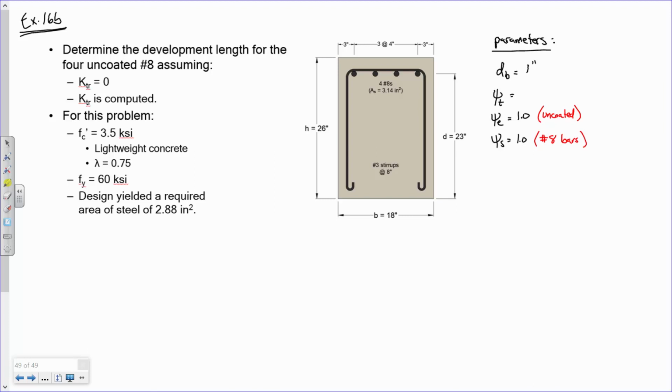Okay. Now, let's talk about that top bar factor. What is the top bar factor for this problem going to be? 1.3. Okay. Now, what determines that specifically? I mean, there's top bars, but there's something else. Okay, so I'm going to put top bars. But remember, this dimension right here, from the bottom of that bar to the top, has got to be greater than or equal to 12 inches. Now, obviously, look at your effective depth. It's like 23 inches. So, obviously, that's not a big issue. Sound good?